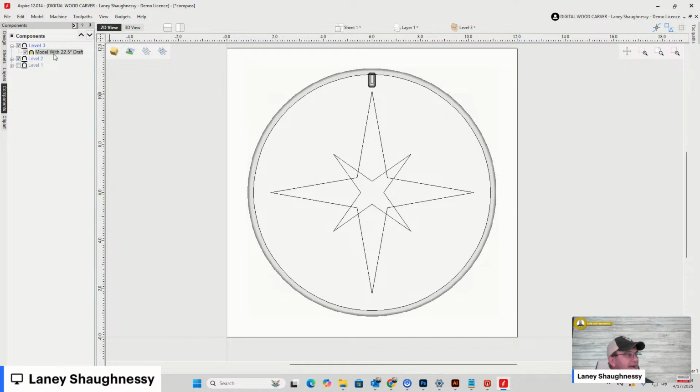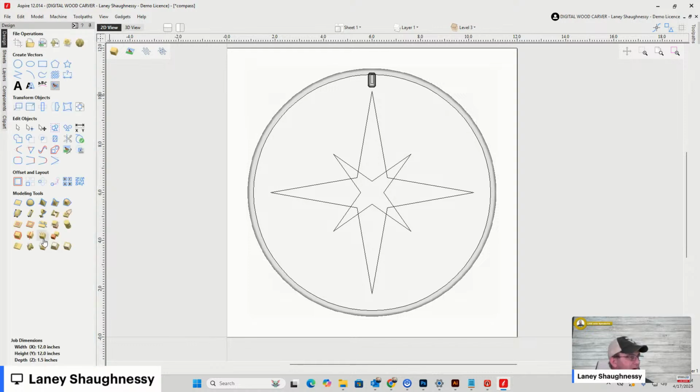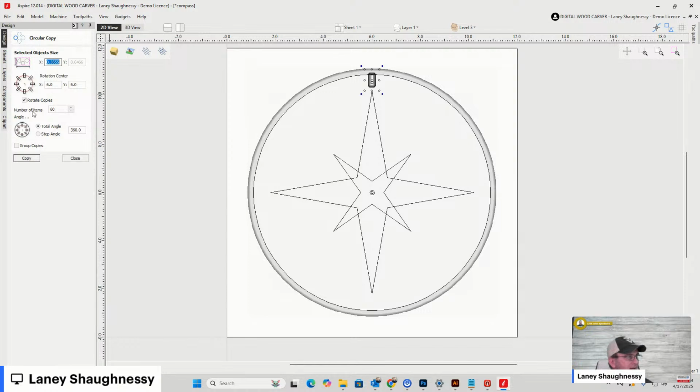Okay. And I'm going to take that selected part and array it around that 6x6 area. I could go 180 degrees, 180 of them. I could go 60, I go 30, whatever makes sense. I'm just going to do every 30 degrees.